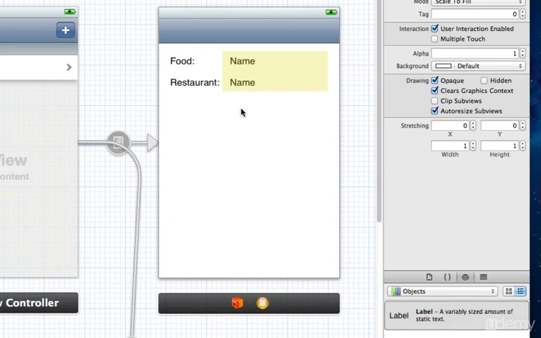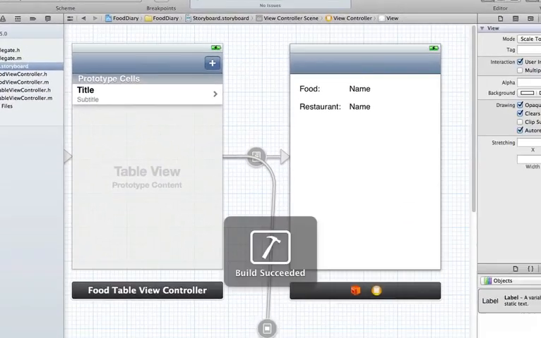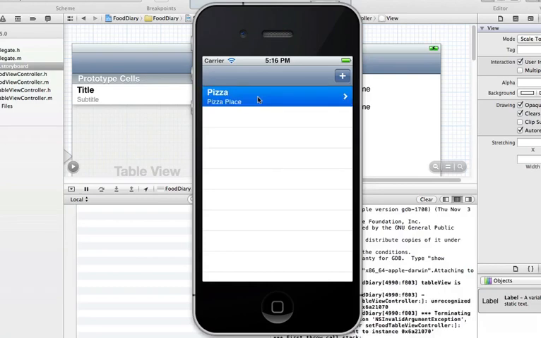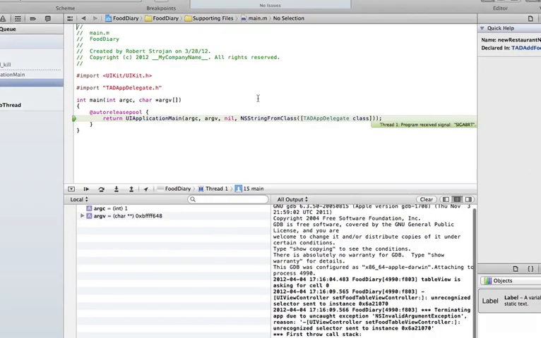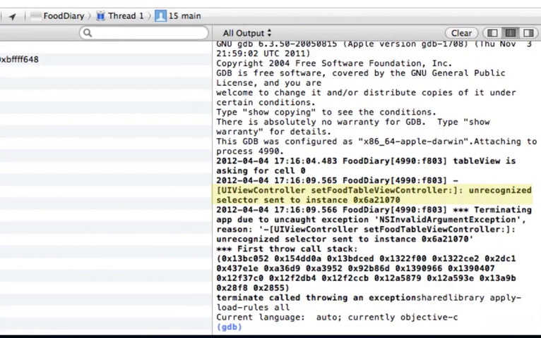Before we do that, let's make sure tapping our table view cell brings up this new view. So when we clicked on that cell, our app crashed. In the log, we can see that the reason was an unrecognized selector was sent.